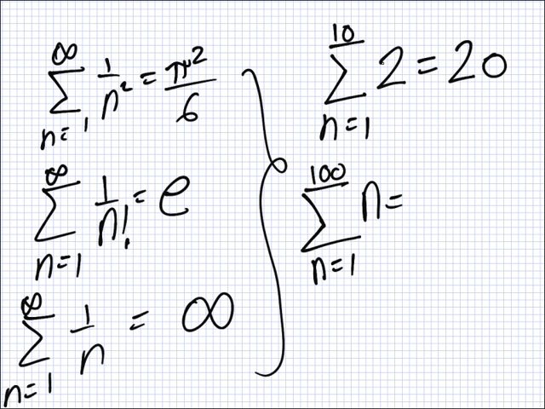So how did you do it before? Because in the other examples, I'm seeing 1 squared, 2 squared, 3 squared, 4 squared. Like this one here. What is the value of n when n is equal to 1? 1. Okay. What is the value of n when n is equal to 2? 2. Plus 3, all the way up to 100.